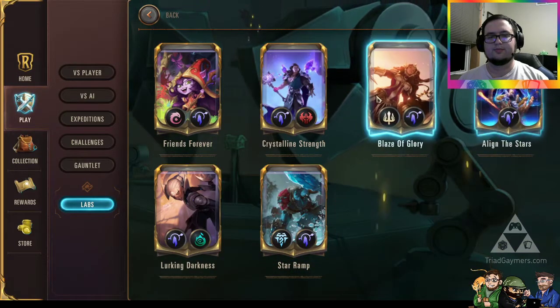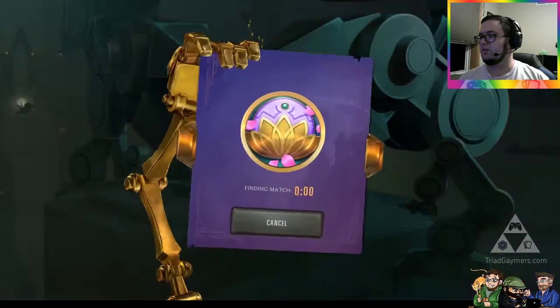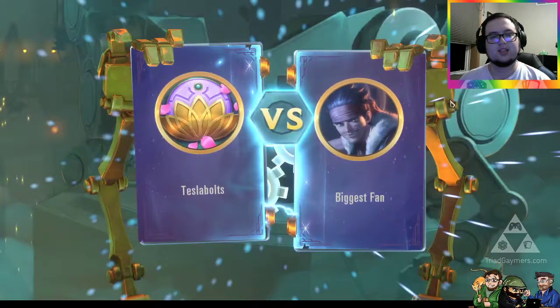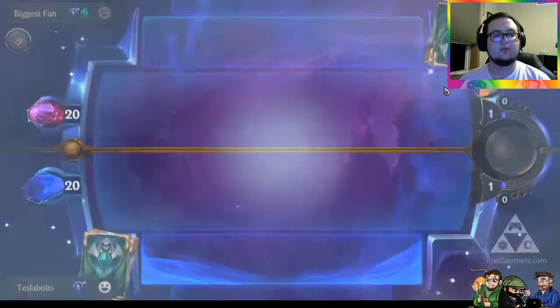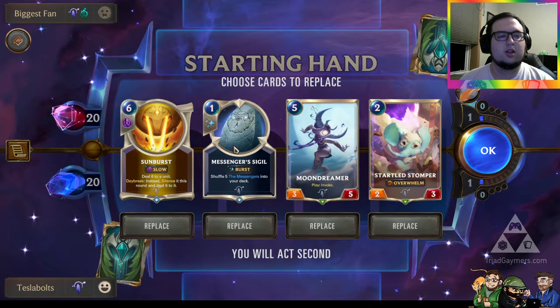No, wait, no. Well, let's play the Aurelion Soul deck. That seems like a good play. See what we can find. Because at this point, I think that's what we gotta do. Ooh, Messenger Sigil on turn 1 is not gonna suck, especially because we're not attacking. So yeah, let's keep that.